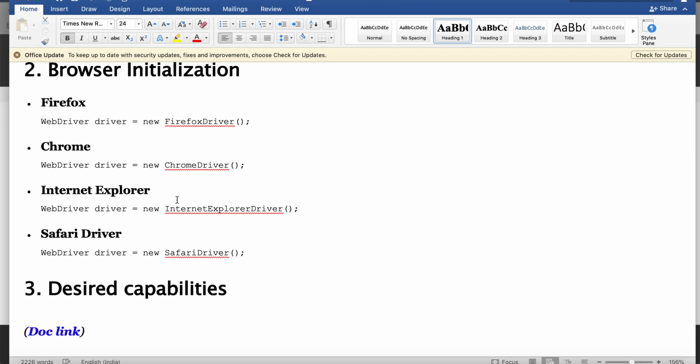How will you know you are present in parent or child? That's why we are putting a condition that if my window handle is equal to parent, then I am going to switch to the child window and then close that child window. Then you are left with only the parent window. After this, when you move over here, you can perform some actions also. Perform actions on child window. This is the place where you will perform actions on your child windows.